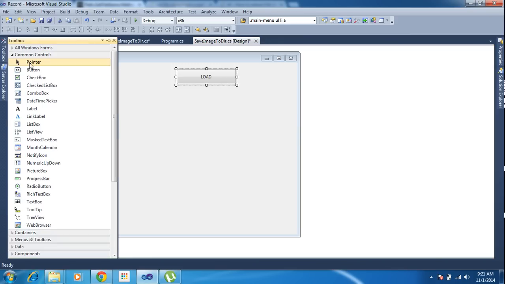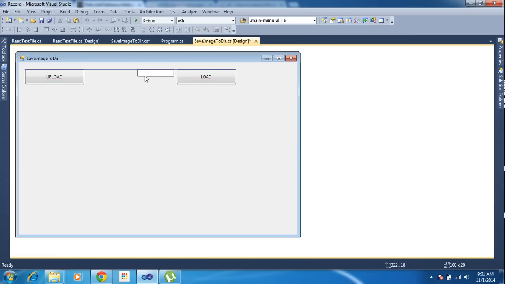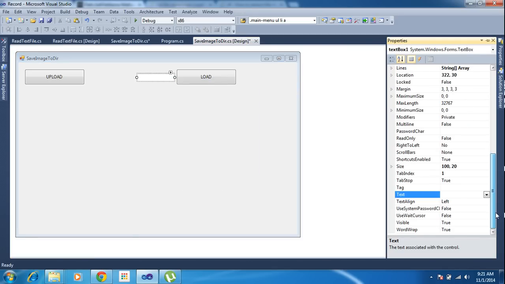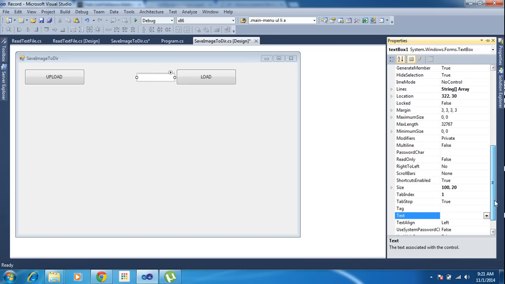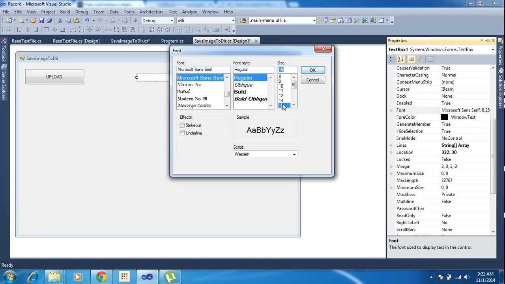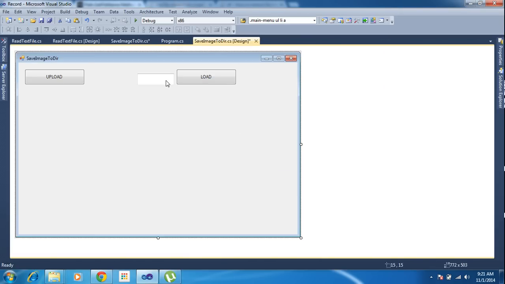So I will add one text box also here. I need to increase the text box size. So in Properties, for the font, I am selecting a little bit bigger font size, so 16.